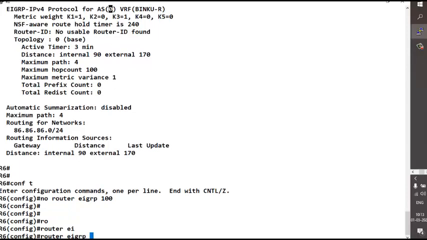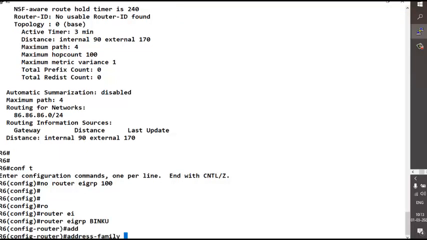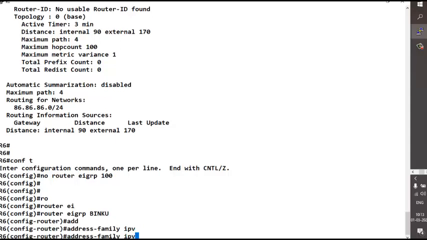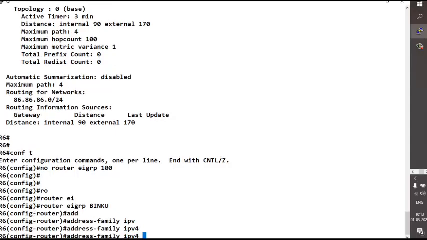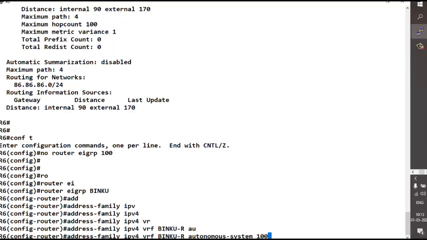Binku. Some name. This is not the VRF name, simply a name. And then address family IPv4 for VRF Binku. Right. Autonomous system 100.